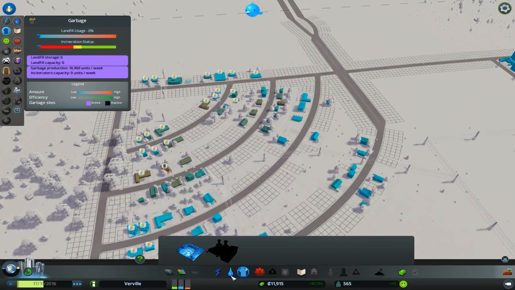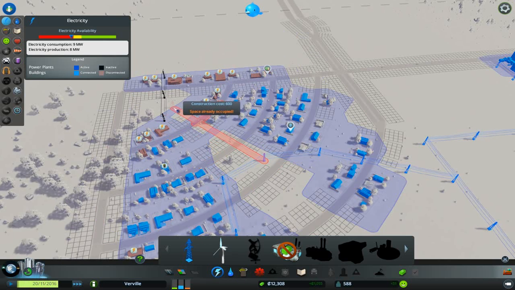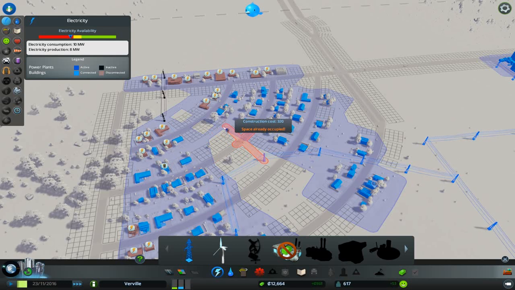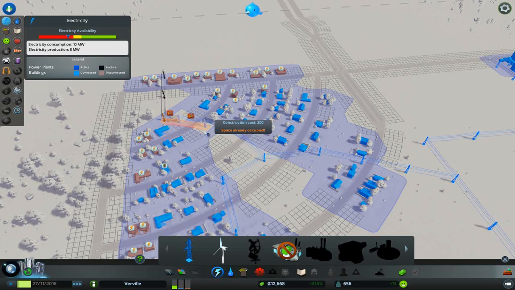We also need some power over here, so I'm not sure what's happened here. It looks like our power lines have gone down. Let's go ahead and connect those back up. And we're having some issues getting across this road. Let's just go straight over here, and then we'll cut across over here. All right, we were across somewhere over there. There we go. Now we can connect up perfectly, and hopefully all this power thing will start going away.